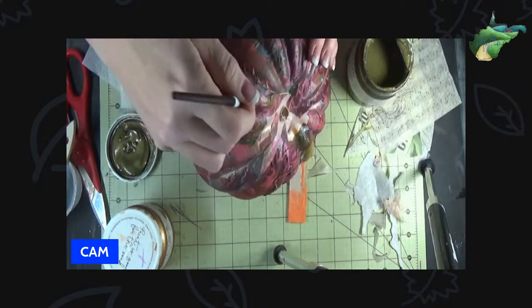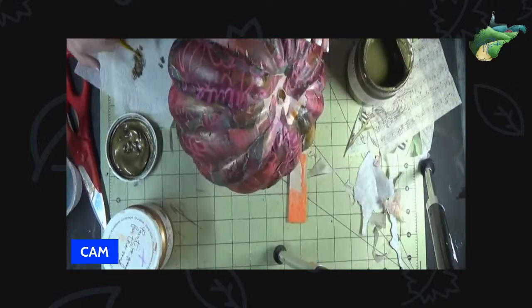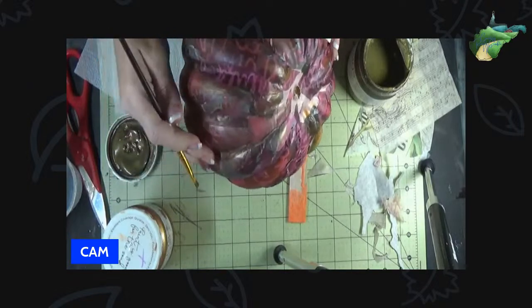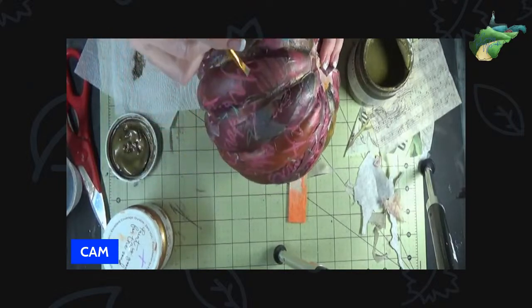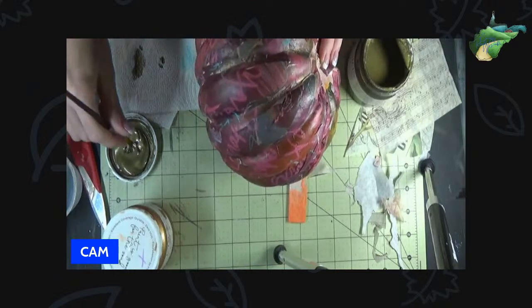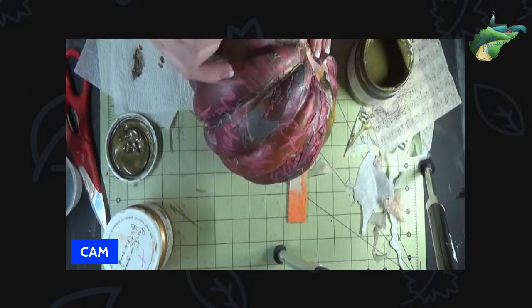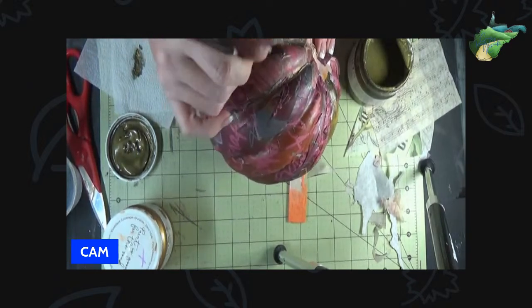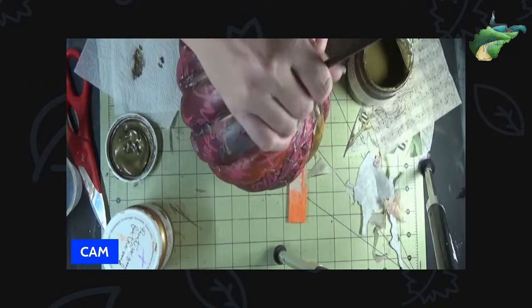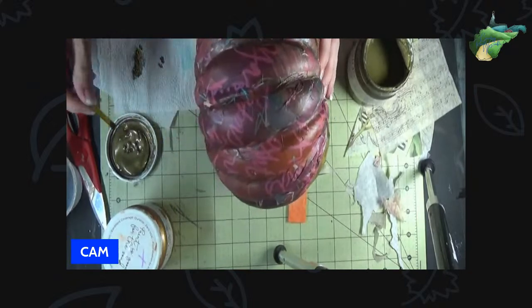You guys, I'm just brushing on some metallic. You know, I'm loading my brush and then wiping some of it off so it's not clumpy. And I just want to highlight the little, like I do the brown waxes. This is not wax, it's just paint, but that's kind of what I'm doing here. Just trying to hit the ups on these little imperfections to make it stand out and shine a little bit. If you guys can see that, what I'm doing.